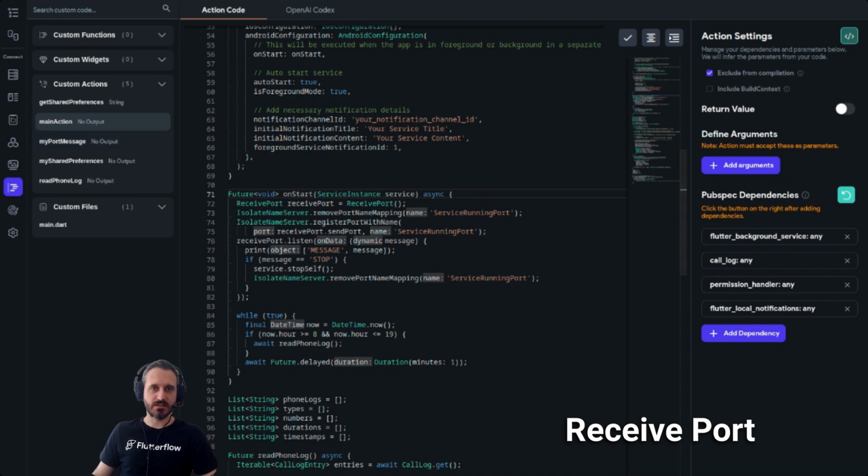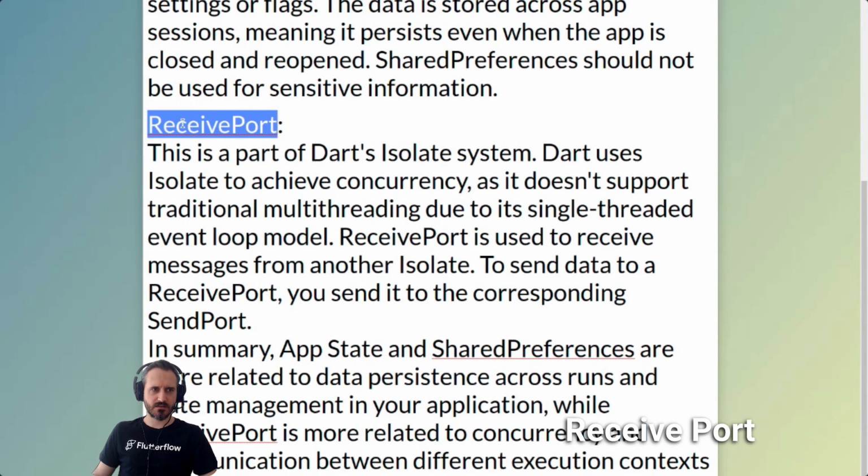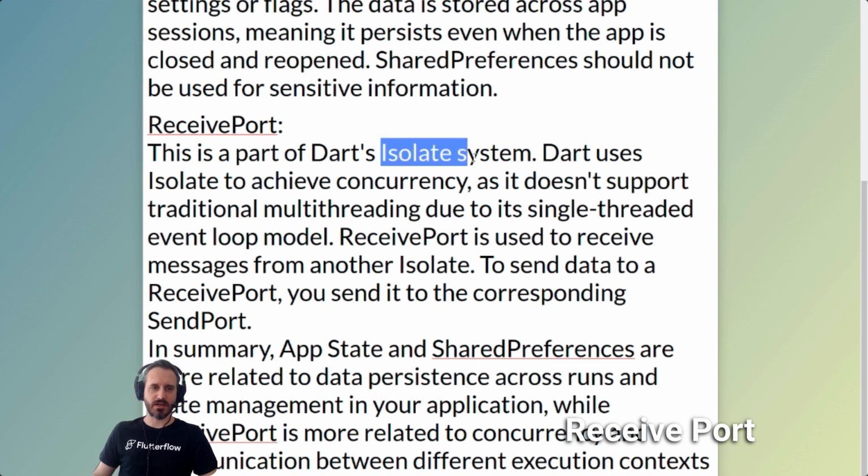And the thing that I did is to use ReceivePort. So this is a part of the Dart isolate system. You can read more about the isolate system. Of course, you can Google it and read more about that.